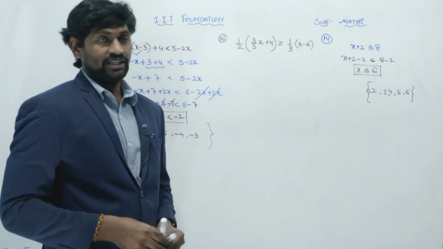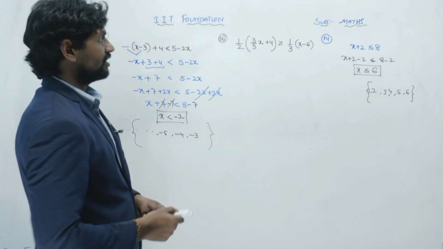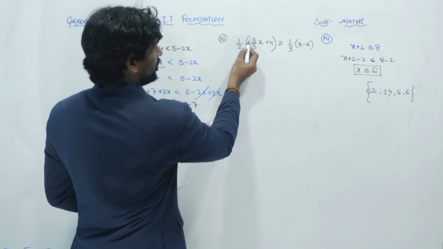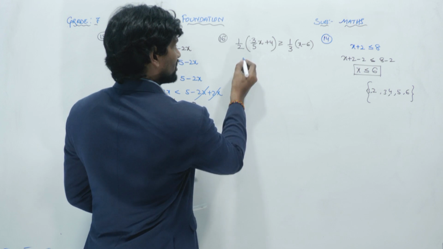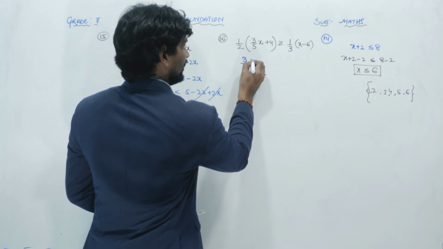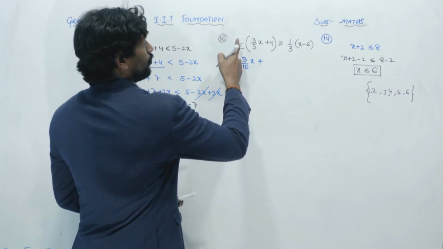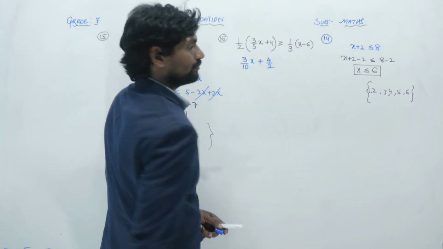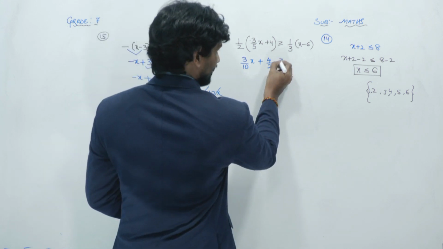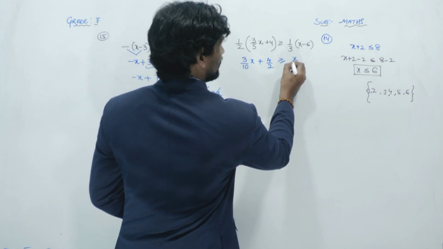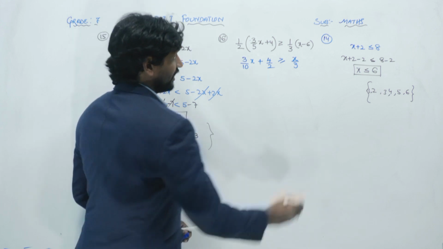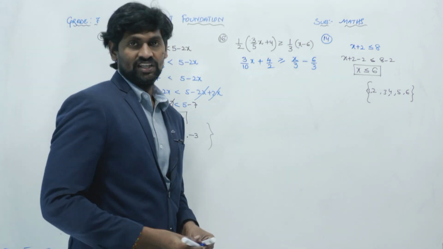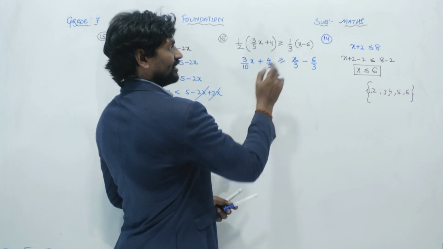Okay, so just try to multiply here. I am doing the multiplication with 1 by 2. 1 by 2 into 3 by 5, product of numerators by product of denominators. It is 3 by 10 into x plus 1 by 2 into 4. 1 by 2 into 4 is nothing but 4 by 2. Greater than or equal to 1 by 3 into x, x by 3, minus 1 by 3 into 6, 6 by 3.